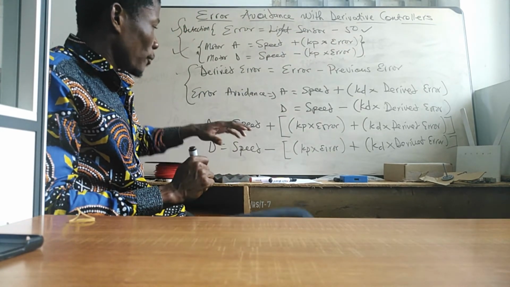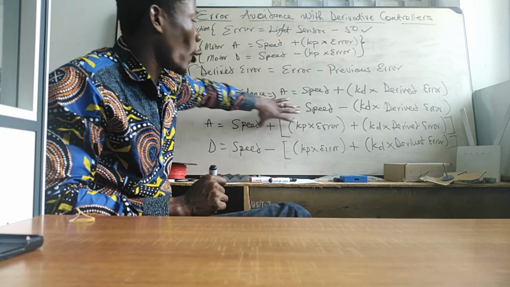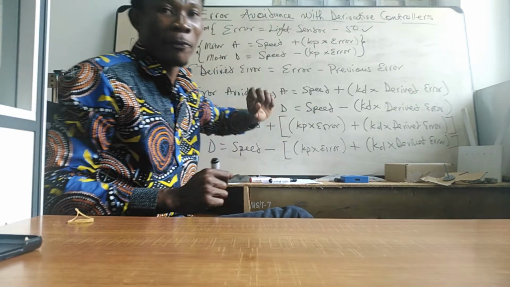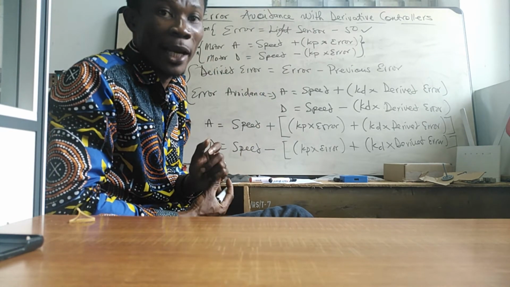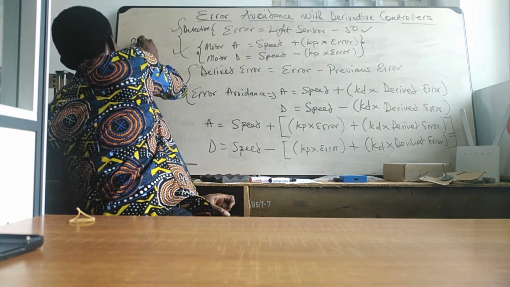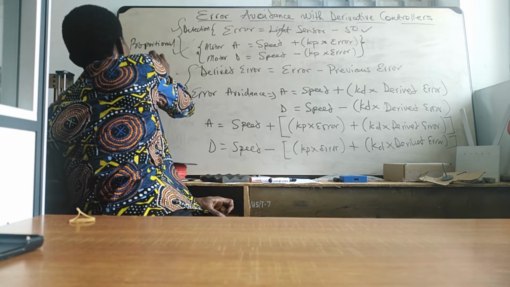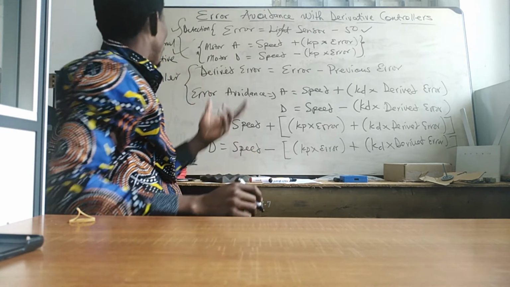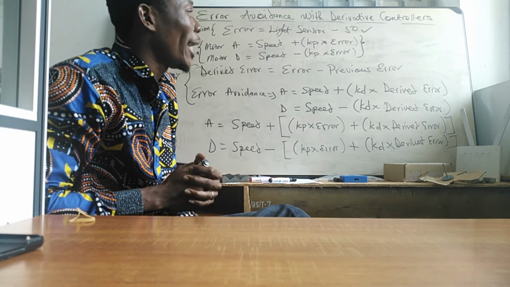So as we can see, the motors at any point in time are being manipulated based on the error that has occurred, and then also being manipulated to prevent the future error from occurring. So we have a robot that can now implement both error detection and correction as well as error avoidance. When we put this together, we would say we are implementing a proportional derivative controller. In the future, we'll be looking at adding an integral part, but this is what we have for error detection and correction as well as error avoidance.